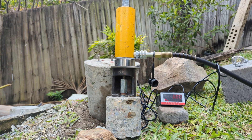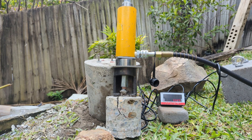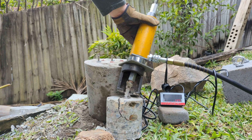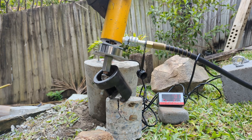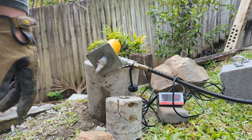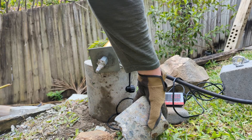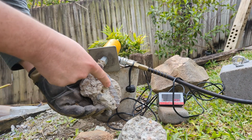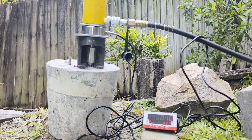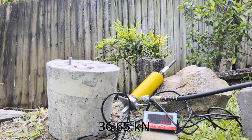Okay, so here's our epoxy. 33.25 — and obviously this small block has just shattered. Taking a lot of concrete with it. Interesting thing about this is there's actually a big chunk of rebar in there too, so this was from a building site. Epoxy number two in the big block: 36.65. Steel failure — hell yeah, that's what we like to see. It's kind of stretched the steel inside the concrete and inside the glue.